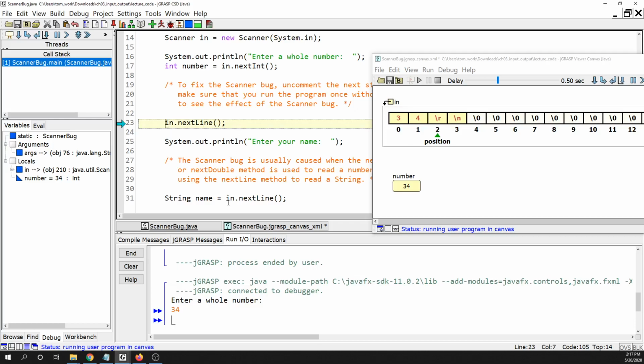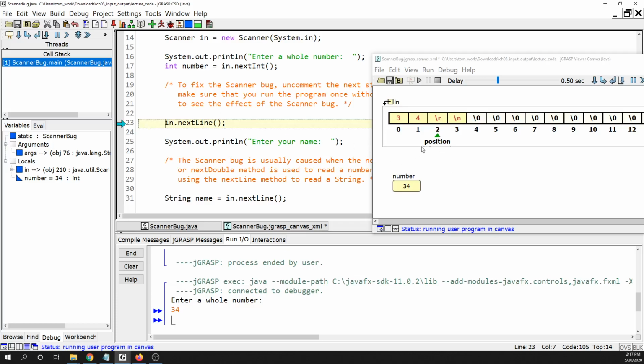You may wonder, well, every time you used nextInt or nextDouble or nextLine, you saved that value in a variable, but you're not doing that here. Why is that? Well, I don't care about this enter key press. I just know it's left over in there. So basically this is just cleaning out this pipe, making this position go past the enter key press over here. There's no need to save it. It doesn't contain any information. I'm just doing this to prevent the scanner bug from happening, so there's no need to save it in a variable or do anything else.